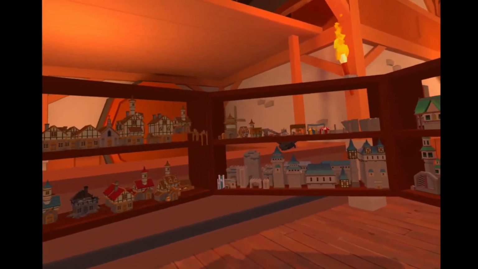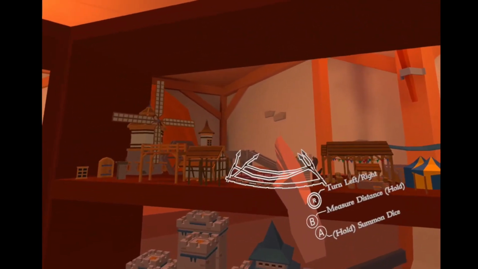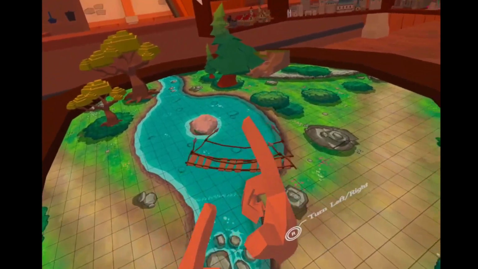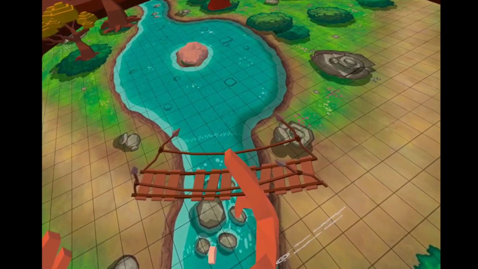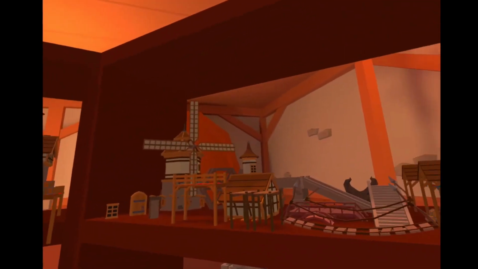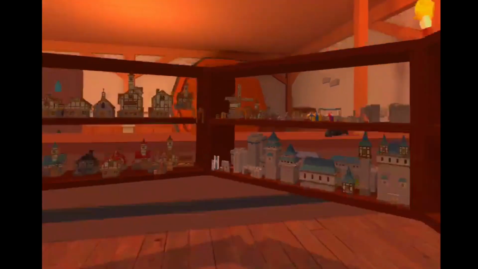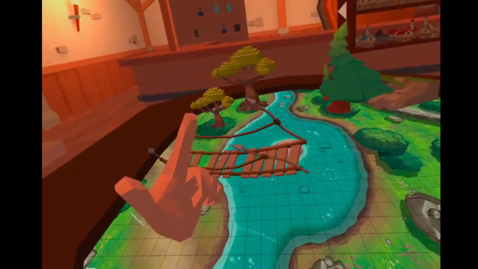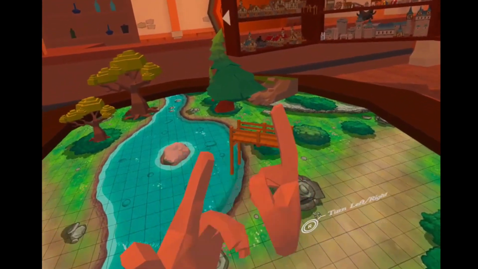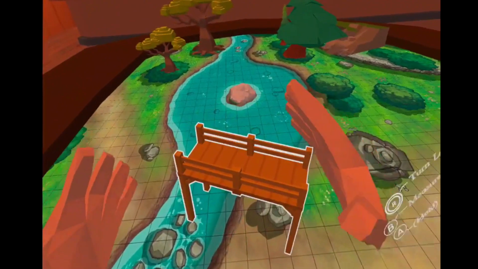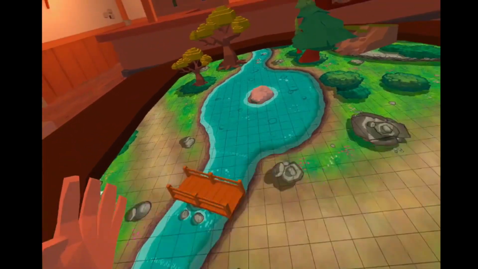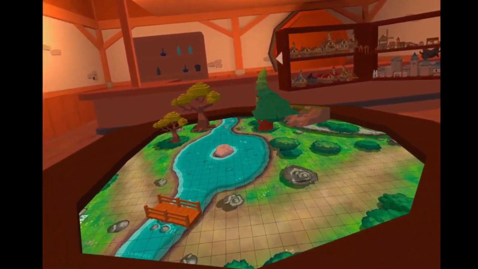Okay, there's a bridge in these buildings. There we go. Put like that right there. Or, you kind of getting the idea.